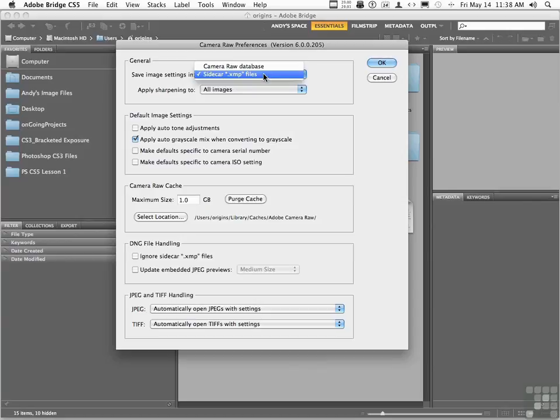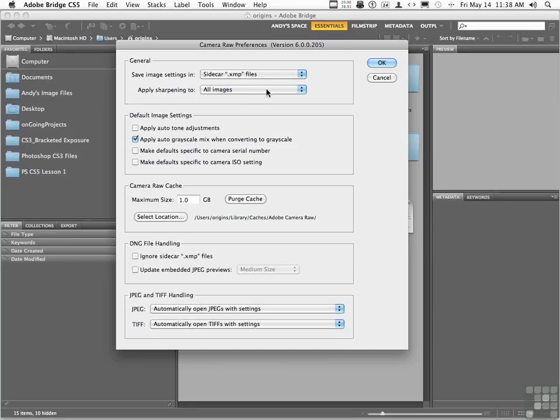The sidecar is a separate file that's named the same thing as the original. So if you've got a raw file that's got a name of Sunset, then the sidecar will be Sunset XMP. Your responsibility, if you're doing it manually, would be to move that file along with the raw file so that when somebody opens it, they can see what you saw. You're balancing your white point, things like that. If you're moving these things through the Bridge, that'll happen automatically though. Camera Raw database, you're not moving your files. They always stay in one place. All the ways that they're changed are in one area. Up to you. I use a sidecar because I move them a lot.